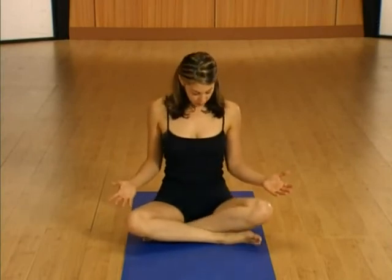Just sit with your legs crossed comfortably and place your hands on top of your thighs. Sit tall. Yoga is about balance, so it's really important after a strong routine to take a couple of moments of stillness. Becoming still gives your body a chance to cool down and rejuvenate itself. So together, let's close our eyes and sit tall.